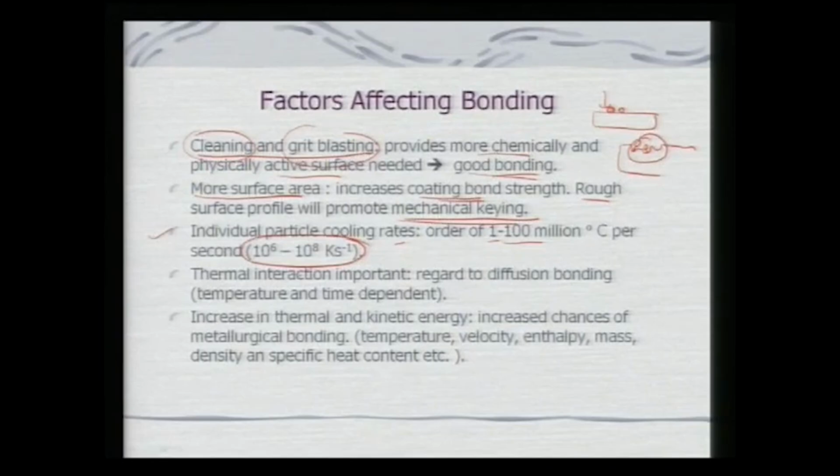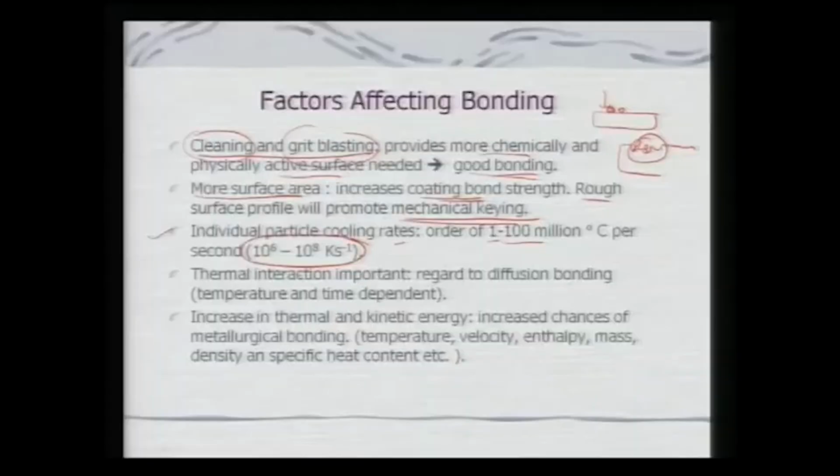As soon as a particular material is heated, it will cool down to room temperature within a fraction of a second. The cooling rates are very high, 10 power 6 to 10 power 8 kelvins per second. So, they can attain room temperature in a time period of less than around a couple of milliseconds. So, that is the overall solidification rate we are talking about.